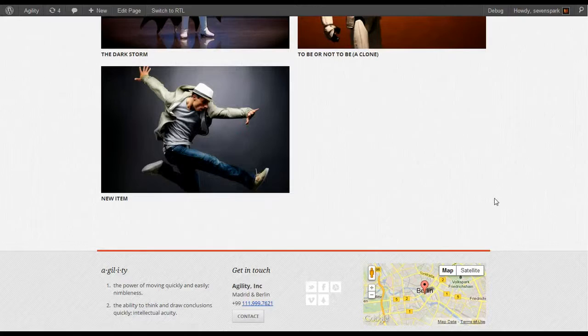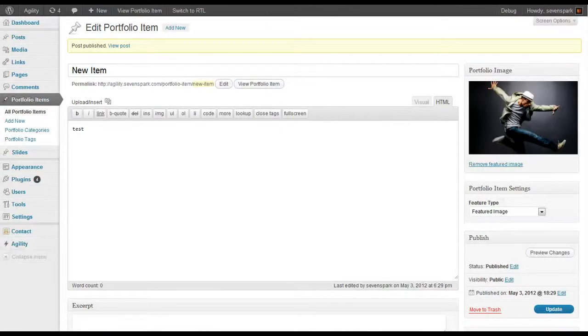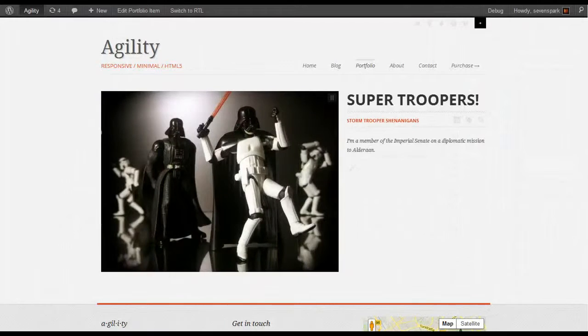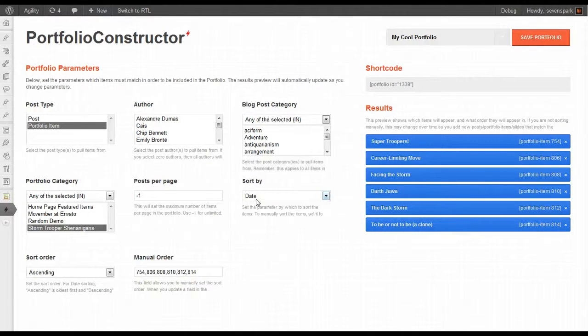So this way you can easily add new items to your portfolio just by adding it to the same category and making sure it meets the same criteria. If you don't want to add new things automatically, you just need to switch it to manual. And then only these items will ever appear in your portfolio.